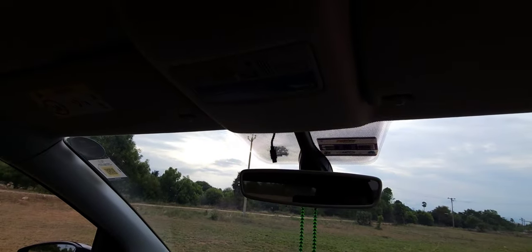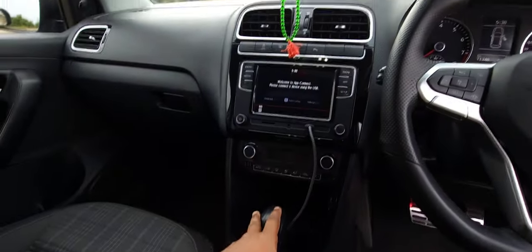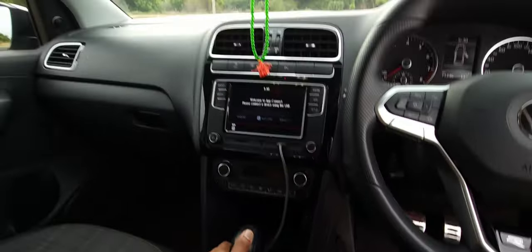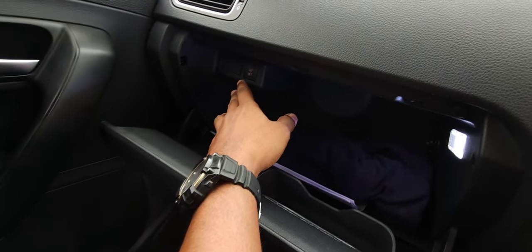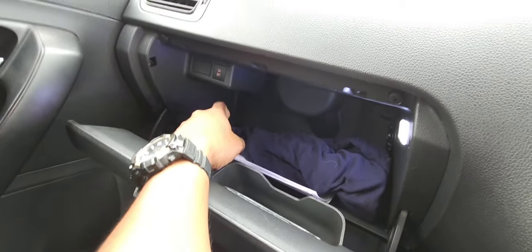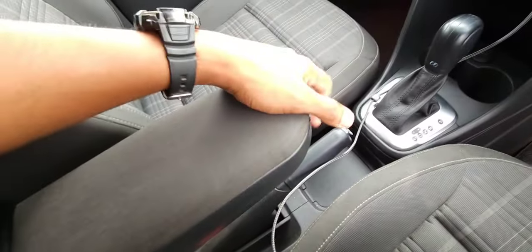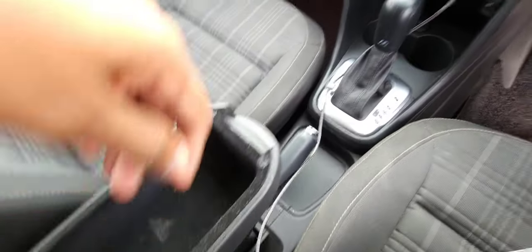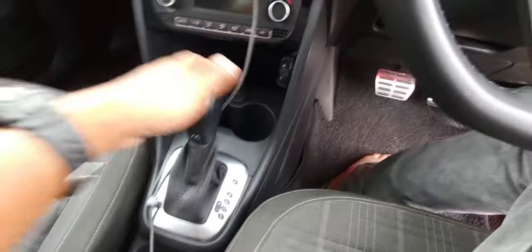The car has a Passat dome light, which gives great ambience at night. I'm also planning to change the cigarette lighter to an illuminated one. The car has indirect TPMS — it only works when you get a flat tire. The chiller vent option comes by default on the GT variant. The previous owner also added an armrest — it's OEM from the GTI, which is why it has that nice fabric inside. The entire car interior is covered with a silicon protective film to avoid scratches. You can see tweeters fitted here and there.